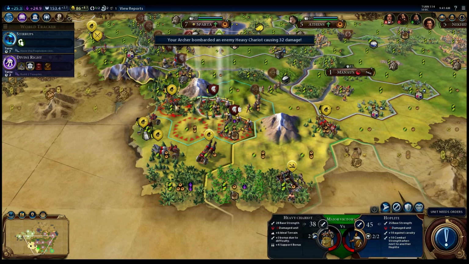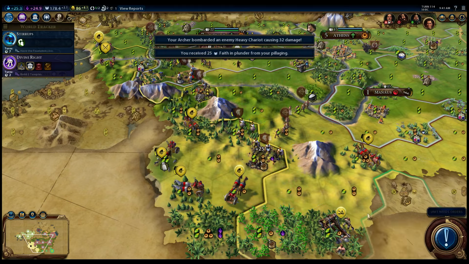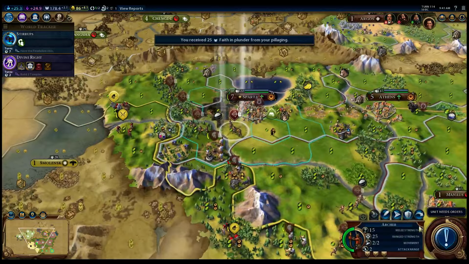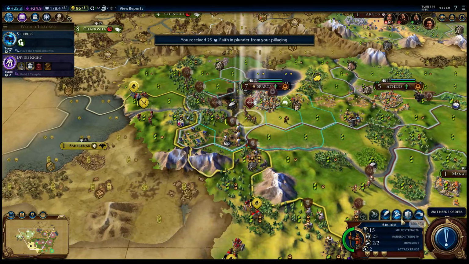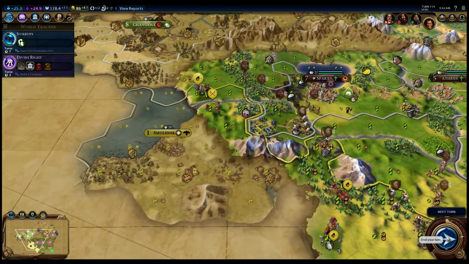Alright. Really? Pillaging that gave me faith instead of healing my unit. Well, that sucked. I don't know, just stay put, man. How come these guys aren't healing?